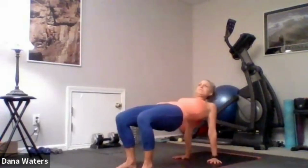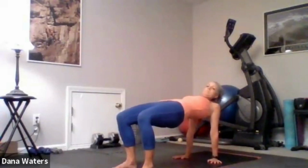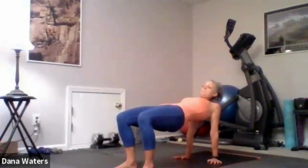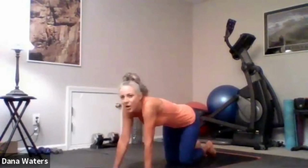We're going to do table, and then we'll do one more abdominal in just a second. So place your hands on the floor, lift the hips, squeeze the glutes, feel the stretch in your shoulders. Can lower down, and you can roll onto your stomach. Well, actually, we're going to be in plank, so you don't have to lay all the way down.